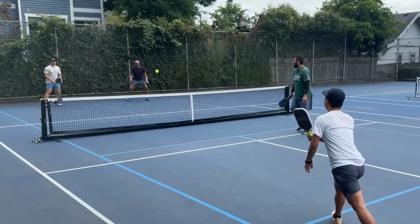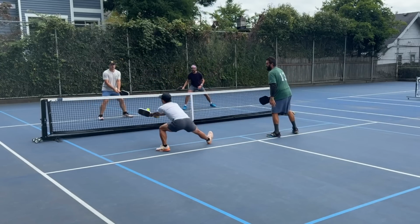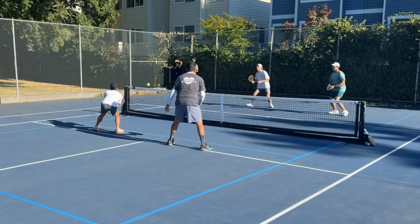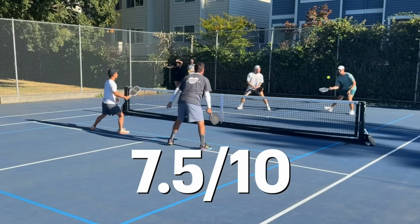So honestly, the pop on this isn't bad either, which is really weird, especially on a 16mm elongated shaped paddle, because in general, it's just difficult to keep pop in something this thick and long. But I'm telling you, this paddle somehow manages to do it, and for that, I think I have to once again give credit to the titanium weave surface, because I really have no other explanation for it. It's still a really weird feeling, but the ball does fly off this paddle pretty well, especially in volleys and in hand battles. So overall for pop, I would give it a 7.5 out of 10.